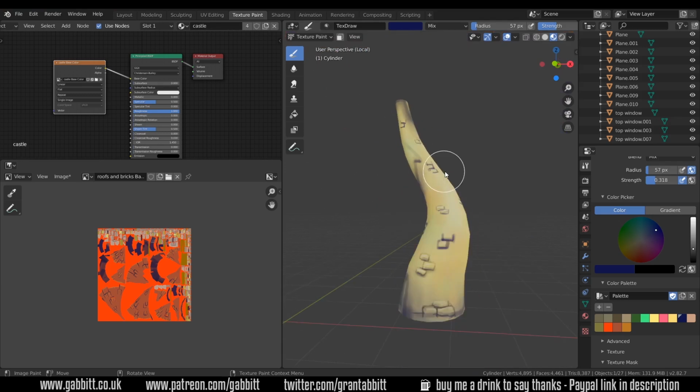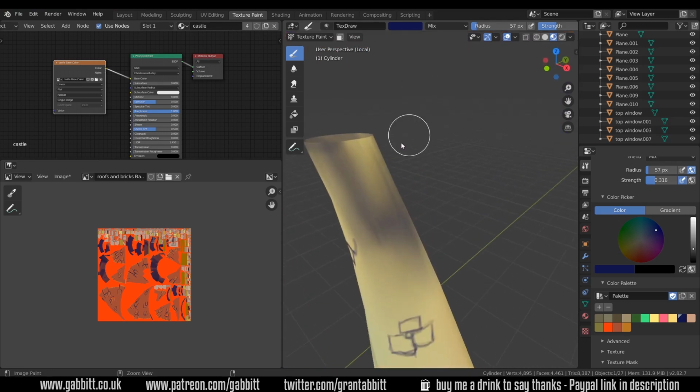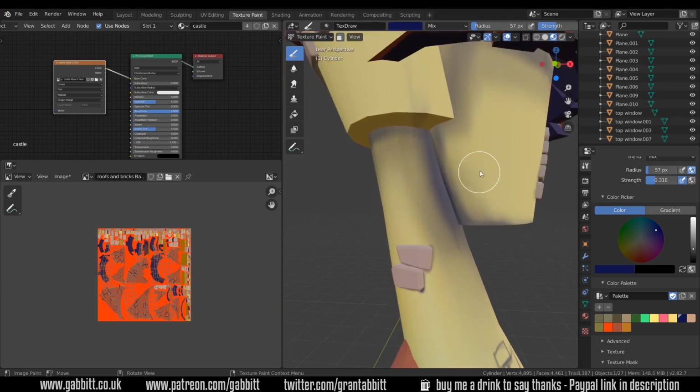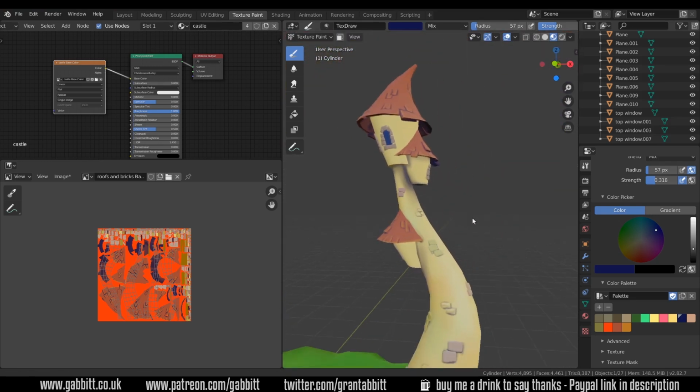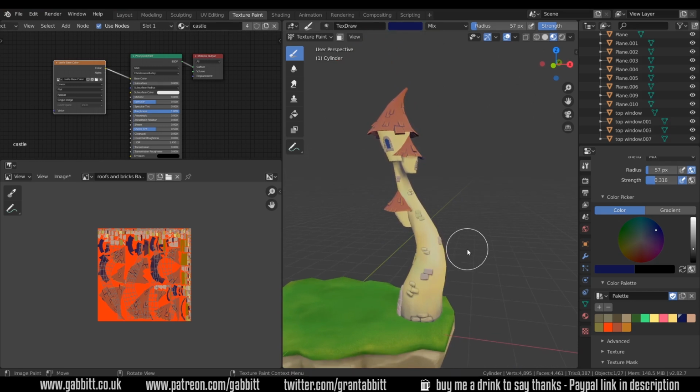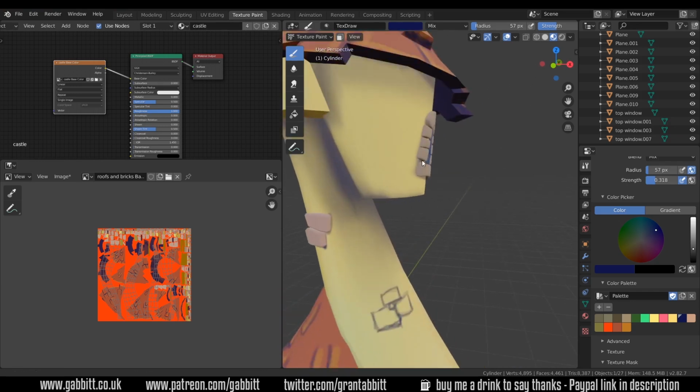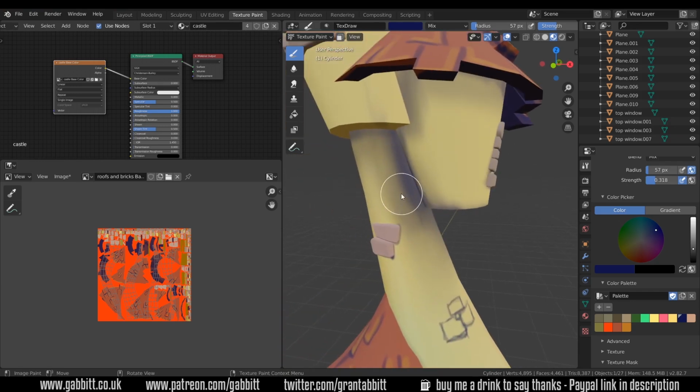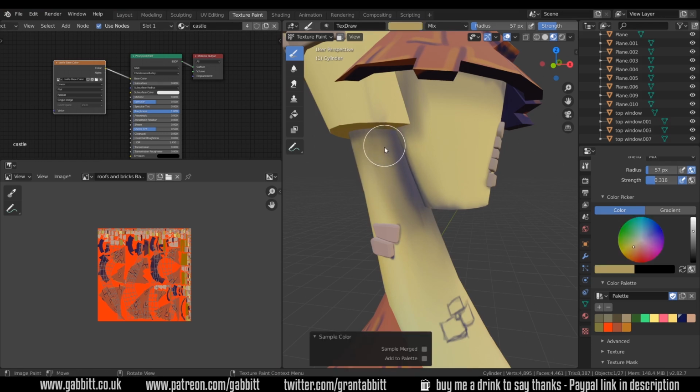I'll click on the other one, isolate that, so it's / on my numpad, and then I can click a line, then I can draw a line down there. And now we can see more shading between the two. Bit too much now, I think. So on my main castle here, I can press S to sample this colour, and then pull it back a bit in terms of the levels.